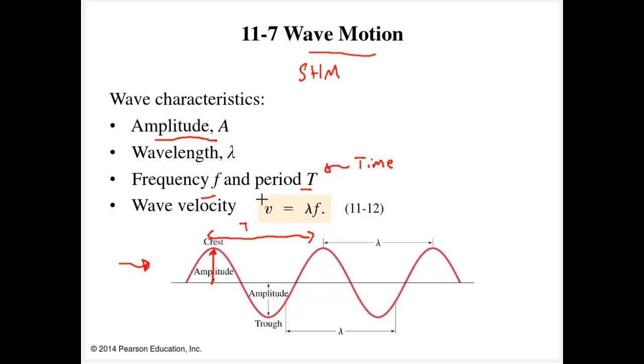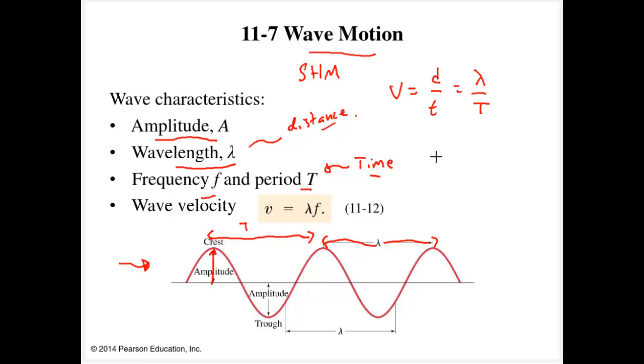One thing to keep in mind is the period is in terms of time. A new thing that we're going to have to worry about is the wavelength, which is also going to be measured from peak to peak. However, the wavelength is going to be in terms of distance. Thinking about ripples in a pond, we're going to have both distance and time. Of course, we know that distance and time can be related to each other through the velocity. The velocity is essentially going to be the distance divided by the time, or the wavelength divided by the period.